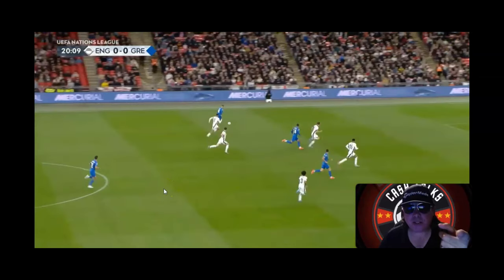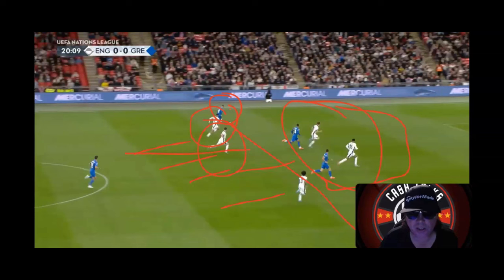Again, if you go back to that tactical board that I was showing you, you can see exactly what I was talking about. Trent has gone too far forward. Why? Because he naturally does anyway. That's exactly what he's going to do. 2v2. Actually, it's 3v2, because all of these 3 players here are behind the ball, so they're not actually in the point of contact. So it's really these players going forward. They end up getting a shot on goal, but you can see how easy it is because they have no intentions of trying to go through the middle here. They're just exposing the outside spaces because there's so much of it.